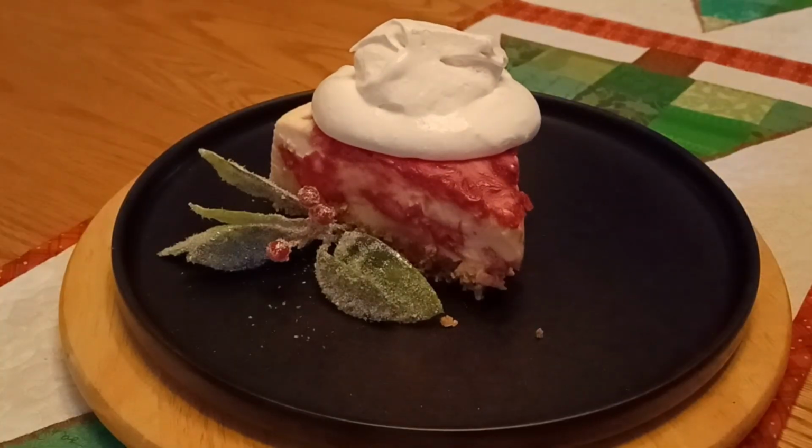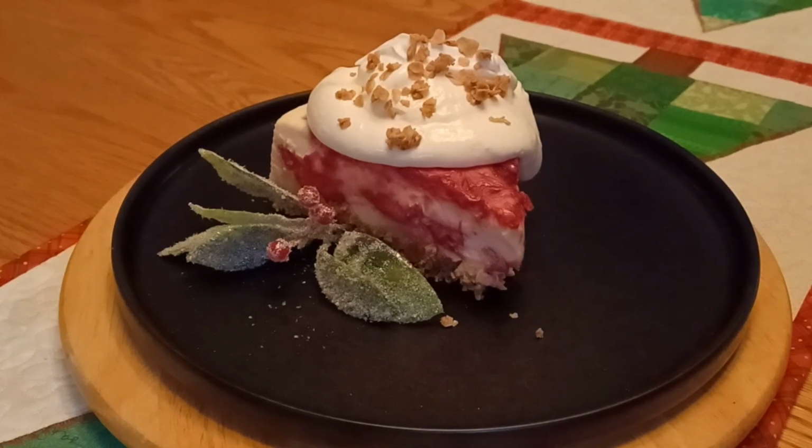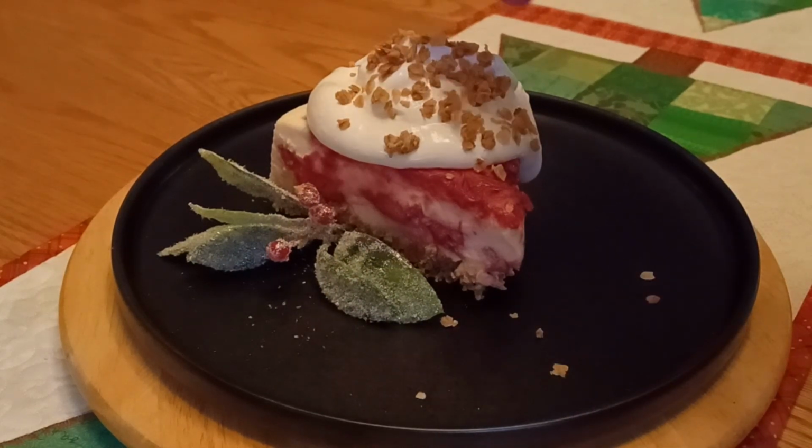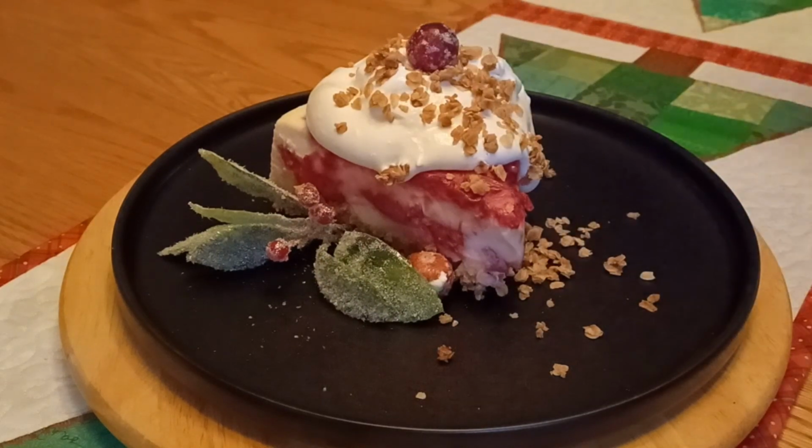And actually, I should mention this, cheesecake is better if you make it at least a day in advance. And you can make it up to 2 days in advance, and it's still really, really good. That's nice. You can get it out of the way and have all those dishes done before you start preparing the rest of your holiday meal.